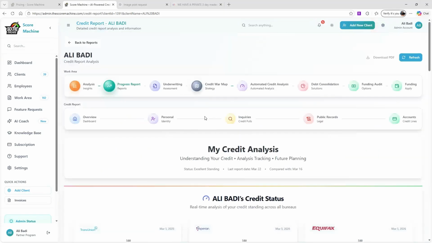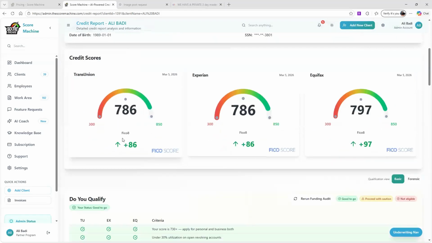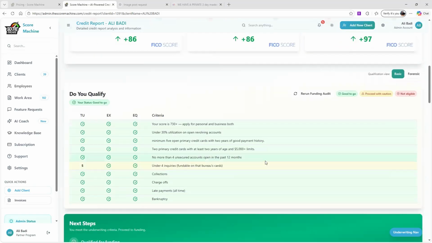Alrighty. So our next tab is underwriting. Under underwriting, you will see again, it shows that it has gone up for the credit bureaus here. But this is where I was talking about whether you qualify, and these are the criteria.